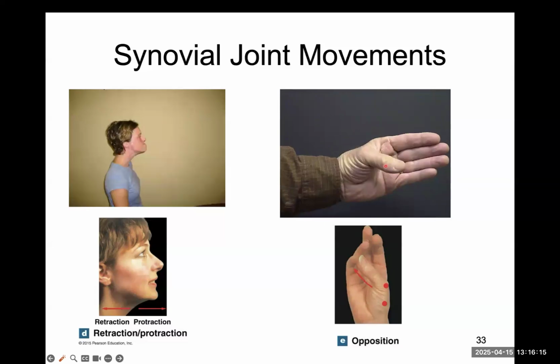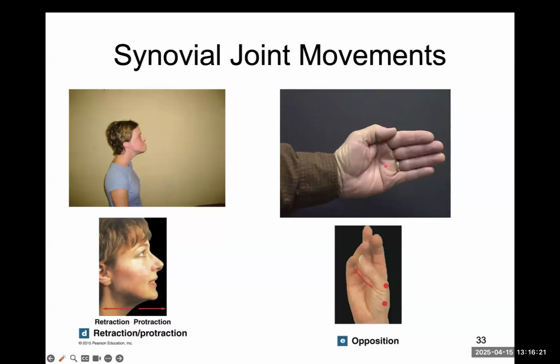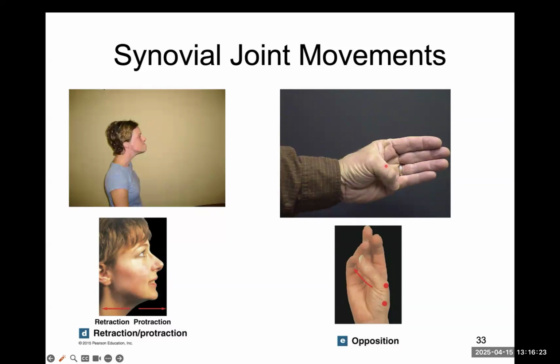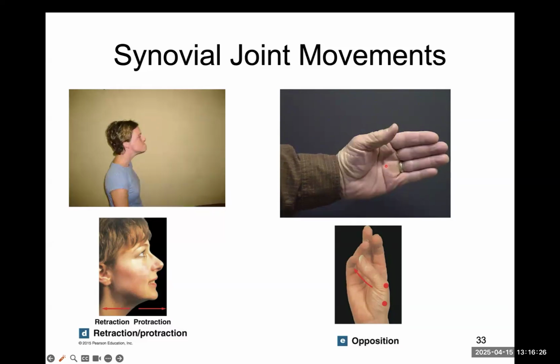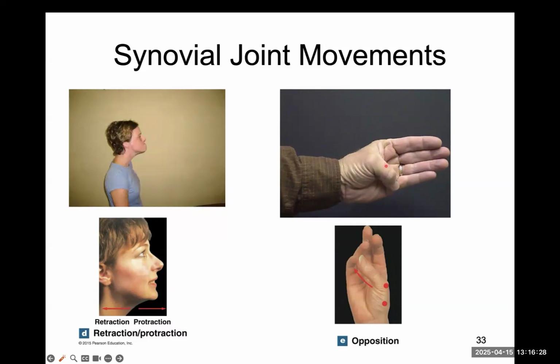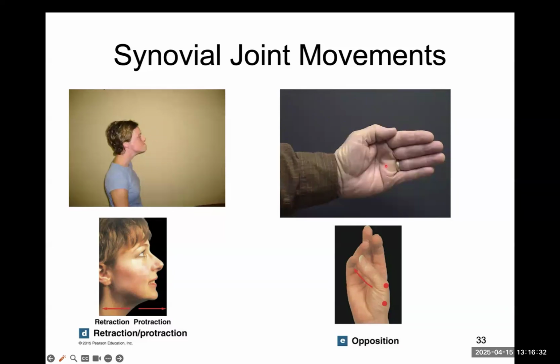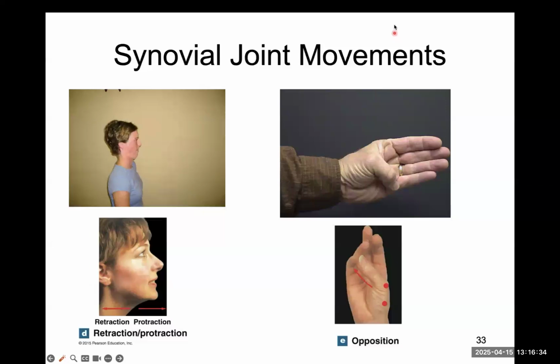So that's going to do it for this chapter. You're going to be required to know about these different movements, the knee joint, the shoulder joint, a bit more in detail in the lab. So we're also going to require you to memorize all these different actions, because when we take the lab exam, we're going to study all the muscles, and you need to know the actions for all these muscles. So this is very important that you know all these movements.